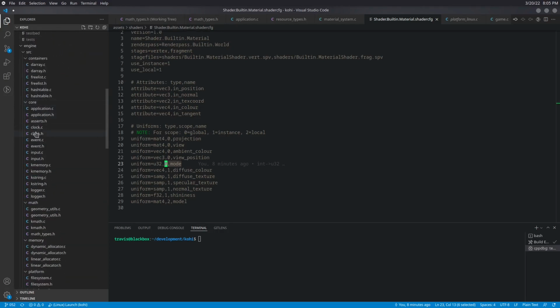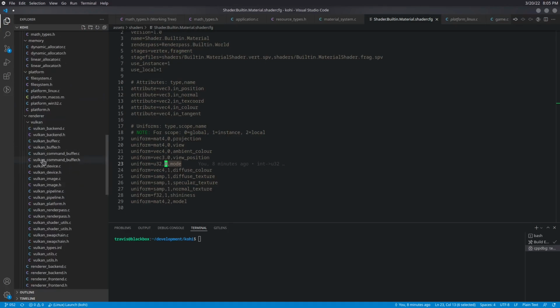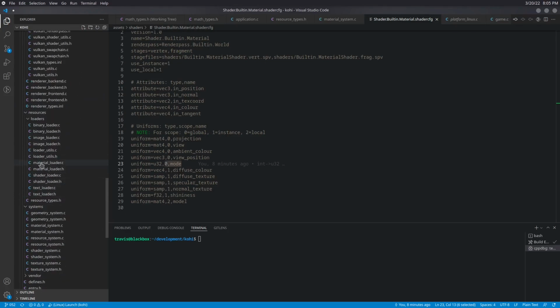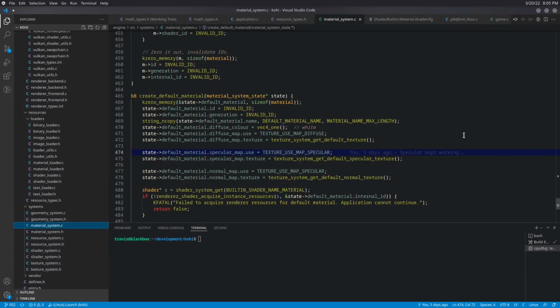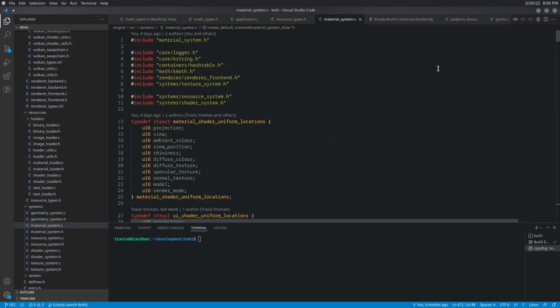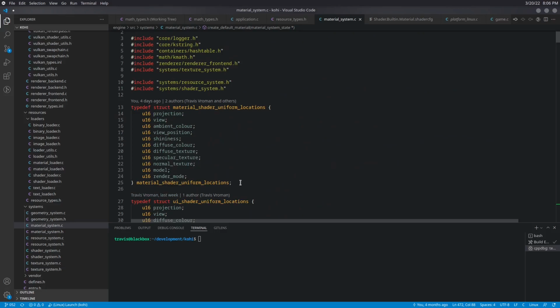Our material system will obviously need an update to support this as well. So if we have a look at our material system, all the way at the top, we now store something for the render mode. And I just called that render mode to separate it from model a little bit, because mode and model are only one letter apart. So it might be kind of hard to miss a potential issue there. So I've gone ahead and called this render mode.